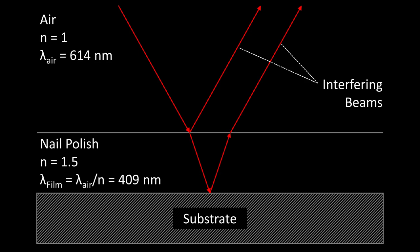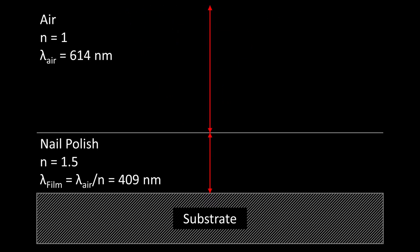The bright spots occur when an integer number of wavelengths fit within the film. When illuminated and observed from directly above, the film's thickness can be calculated as the wavelength divided by 2.